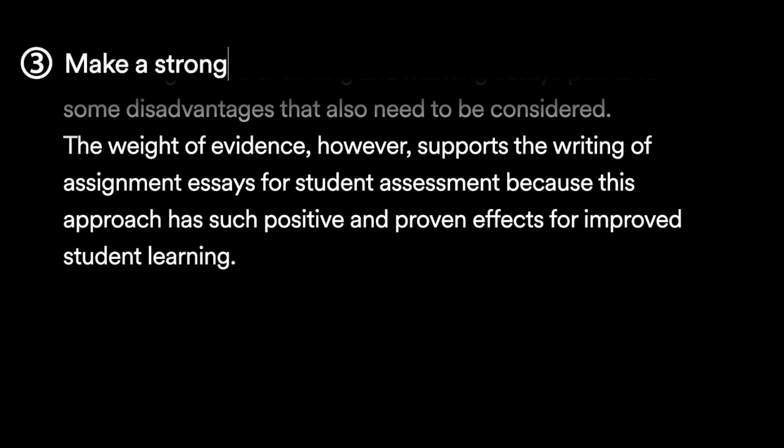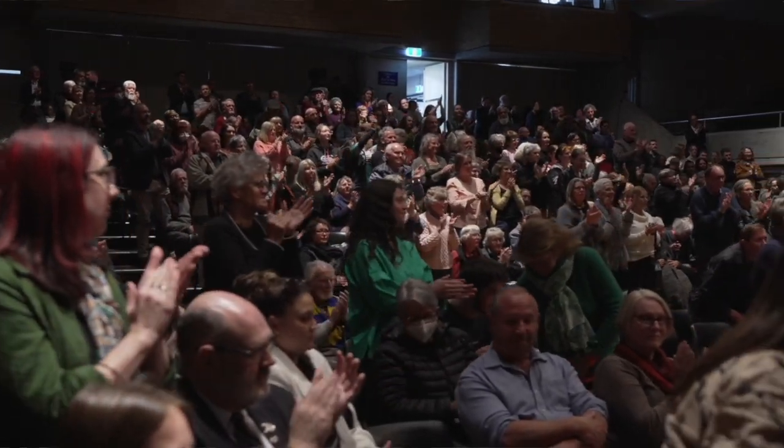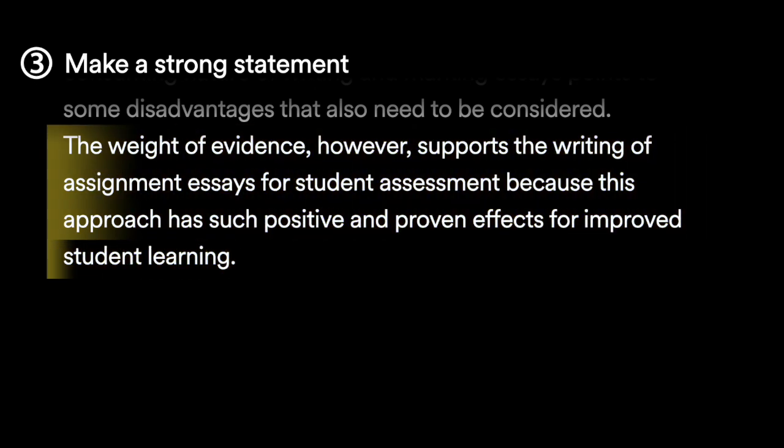The last part of a conclusion usually sits in the final sentence or 2. This is the part where you get to make a strong statement based upon the evidence to convince the reader of the power of your argument. You want your reader or marker to metaphorically rise from their seats and applaud. In our conclusion example here, the writer demonstrates that the weight of evidence supports the writing of assignment essays for student assessment because this approach has such positive and proven effects for improved student learning.